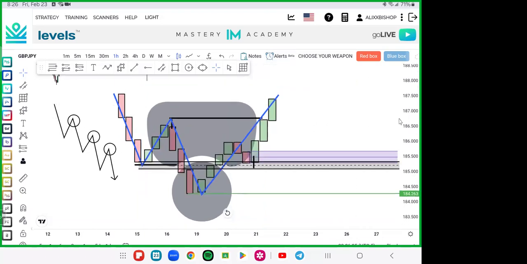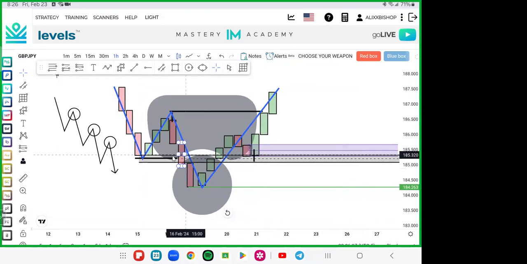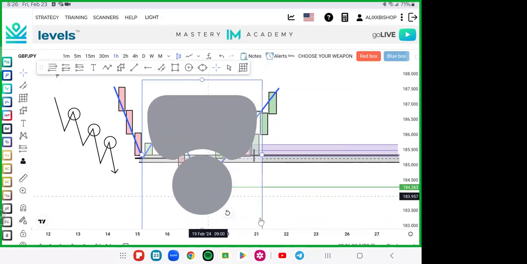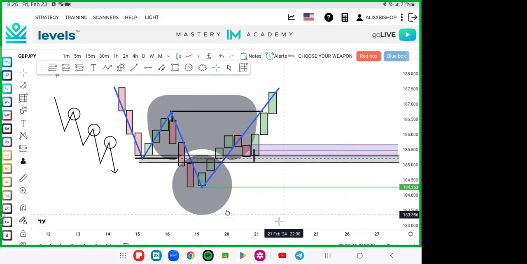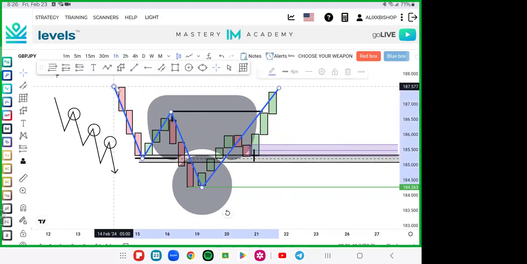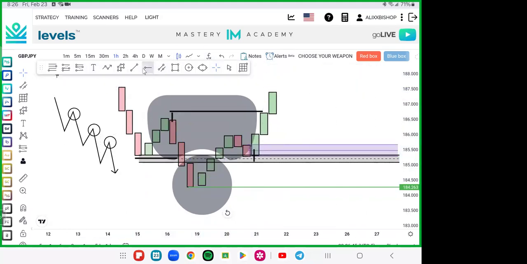So look, guys, when you're looking at structure, notice how this lowest area, that's my head. Now, when you see the market start dropping down and we get a lower low and a lower high, this lower low is my shoulder, guys. The lower low is my shoulder, and this area is going to be my neckline. So as we go lower, boom, we just created a head.